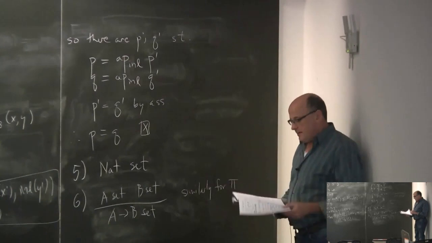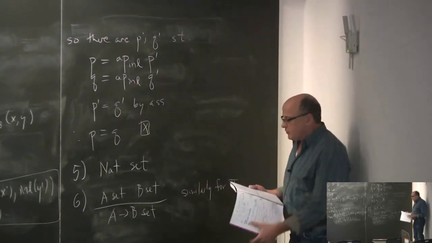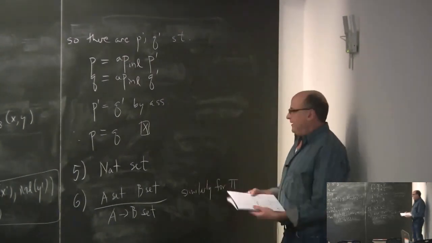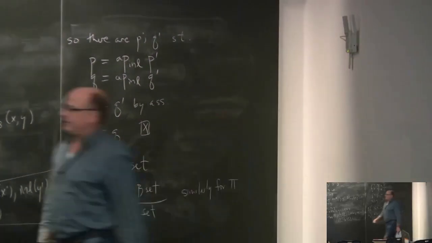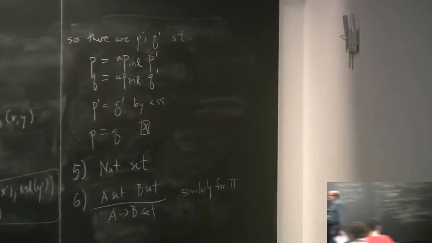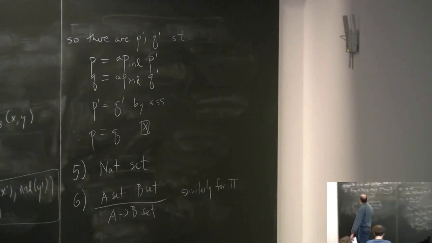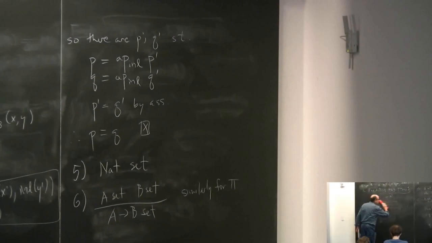Now, and now the more tricky one. There are two tricky ones that we have to worry about. And I find it kind of interesting to point them out. So you're tempted to say, okay, so ITT is a set theory. Well, wait a minute, not so fast. There are two other things to worry about for ITT, at least as I defined ITT.